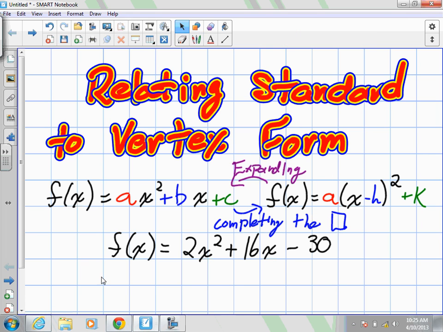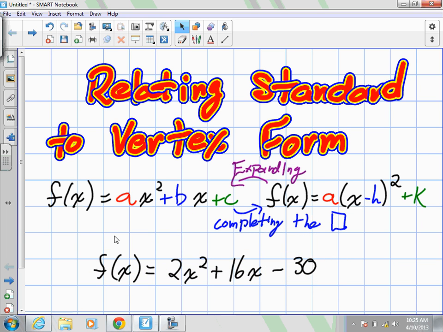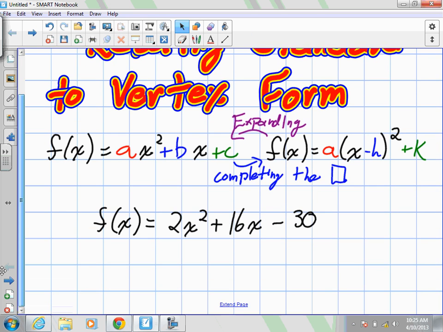So this process is something you guys are going to probably have to memorize, and I'll talk to you about why we're doing certain steps in the process as we go through it. Okay? So I want you to recognize, if you recall when we were doing factoring in Chapter 2, we looked at perfect square trinomials. And perfect square trinomials were terms that when you factored them, the two brackets were the same. So you would write something like (x + 3) squared. Okay? You're going to notice that vertex form has that relationship inside of it.